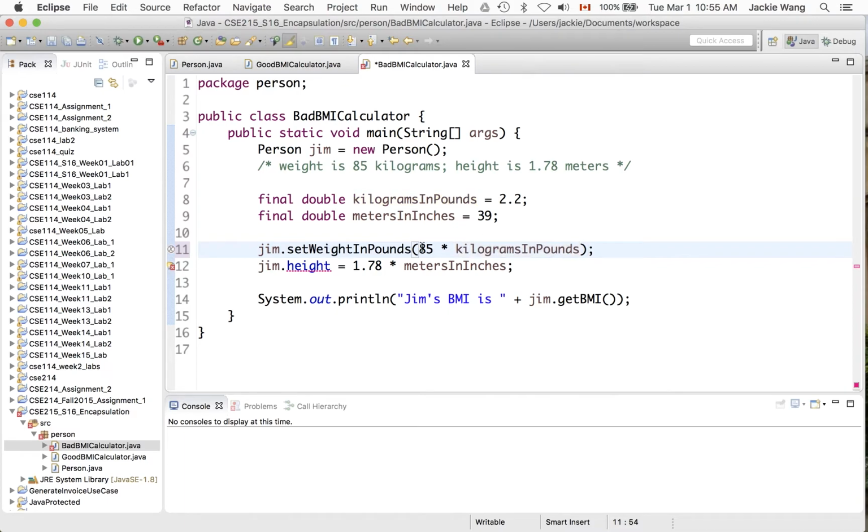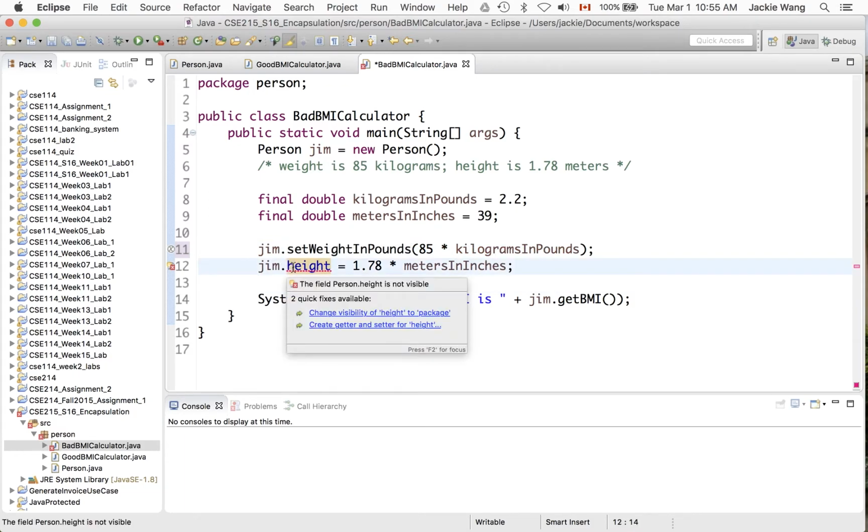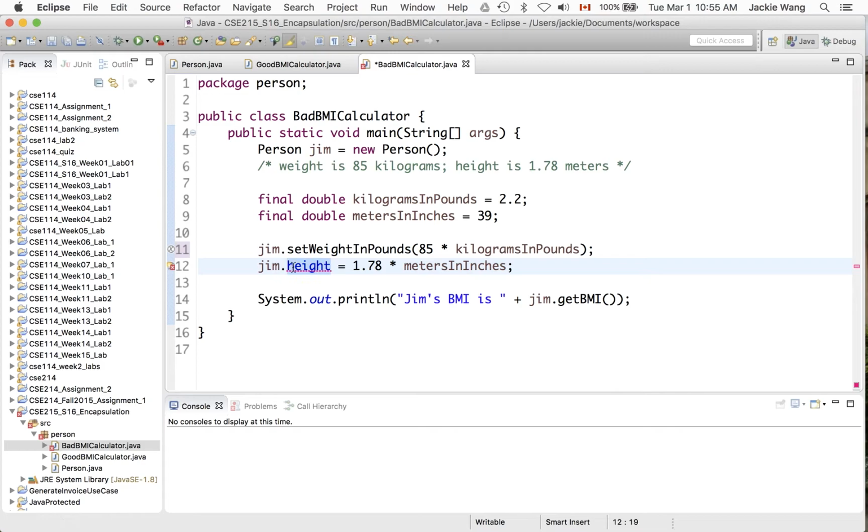Although in the bad BMI calculator we think the weight should be set in pounds, we're just calling the right set method. You can see under the hood, the measurements in pounds will be converted back to kilograms when the BMI calculation takes place. I hope you really see the difference here. And set the heights in inches, rather than in meters.